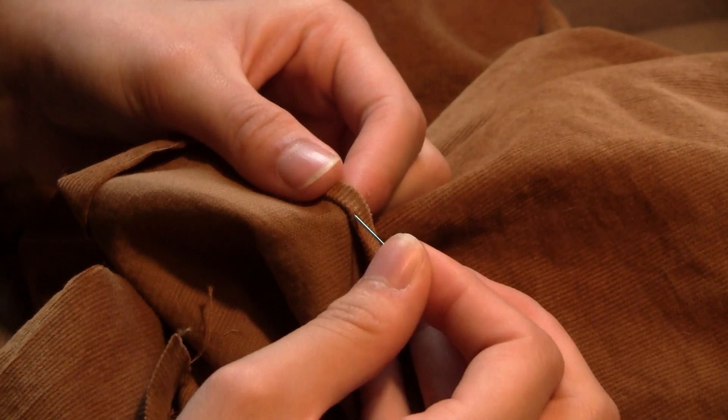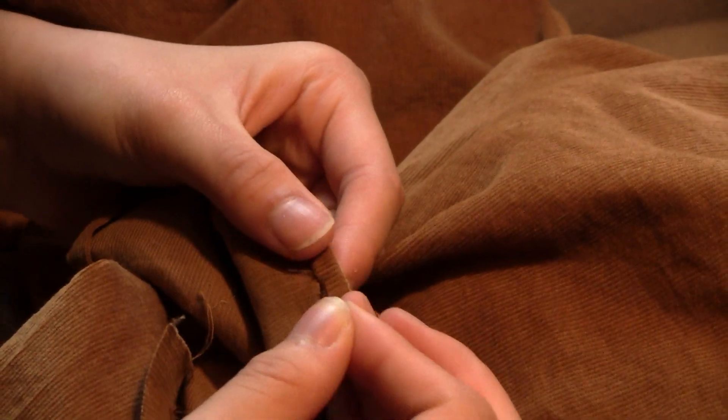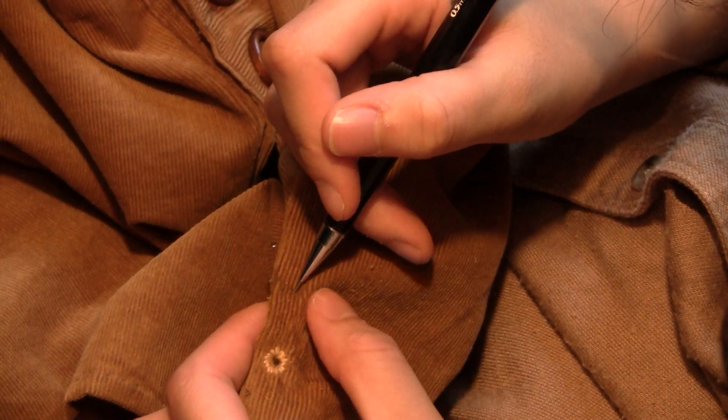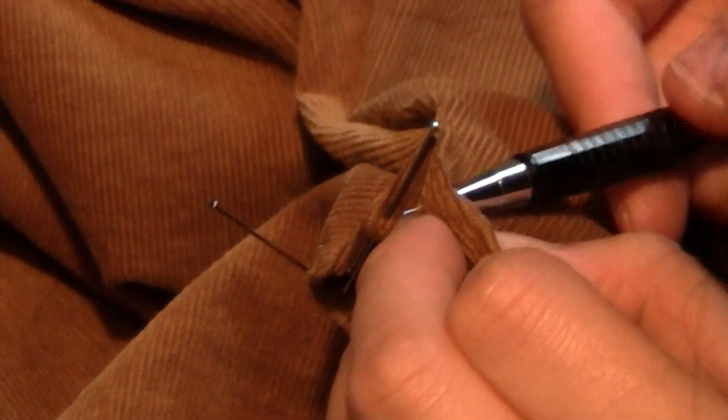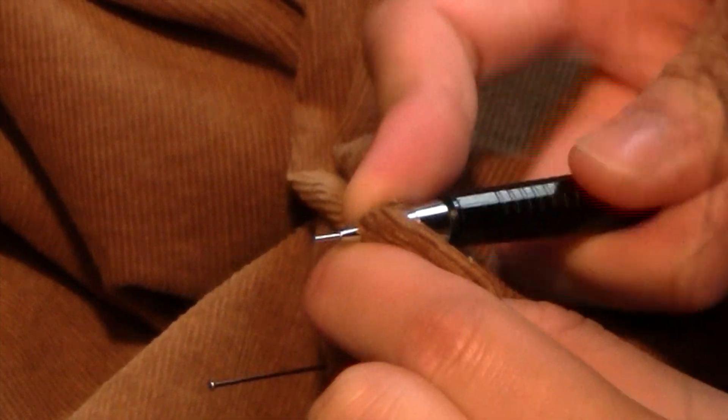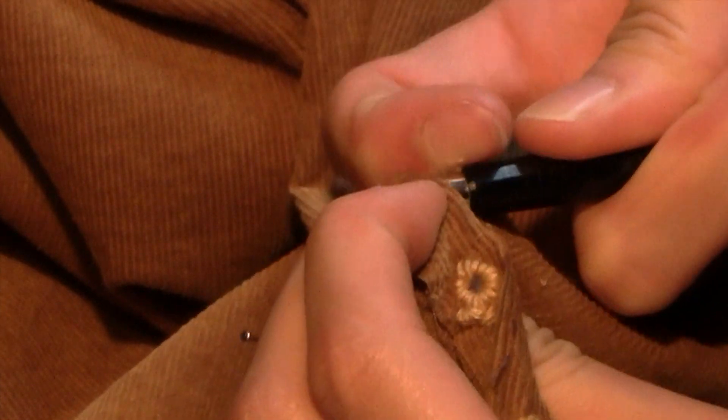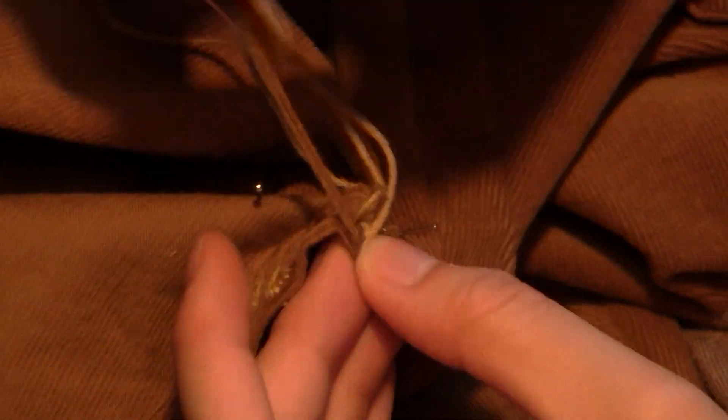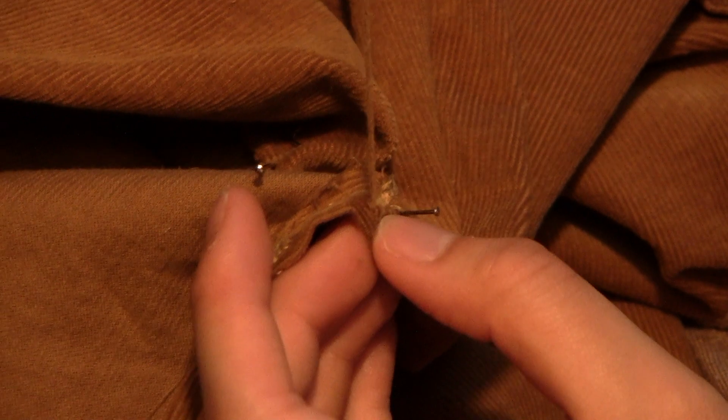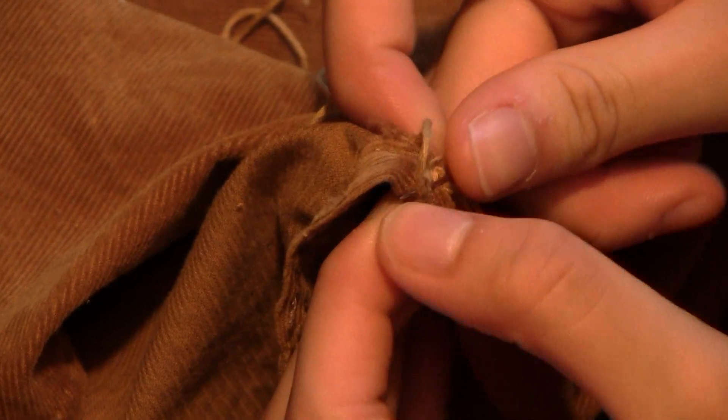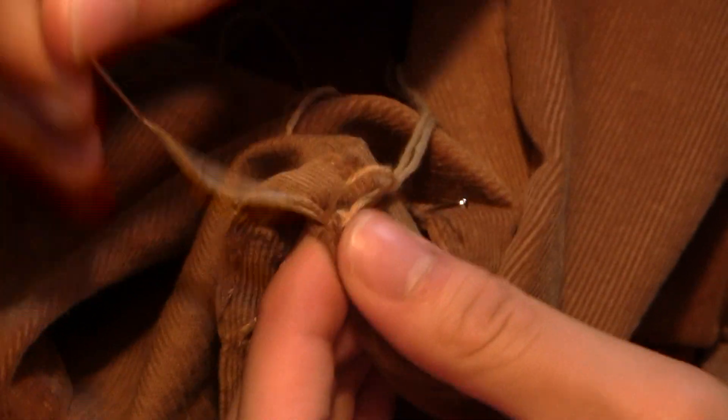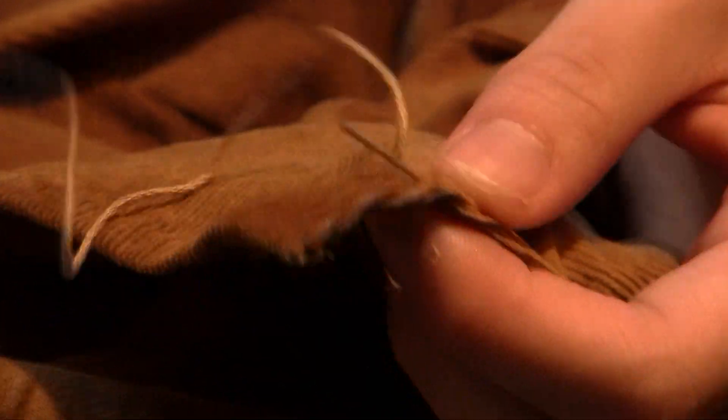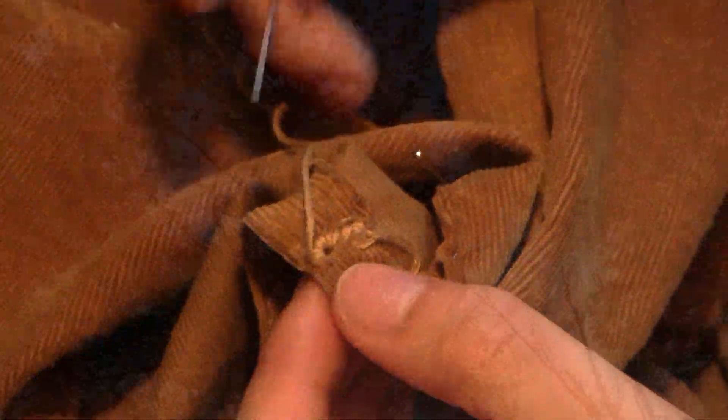I forgot to leave room for the hem, so I had to make them really narrow. In the advertisement, they get tucked into socks, so it's not a huge deal. The last thing I did was make eyelets using embroidery thread at the cuffs of the pants. I'm not too happy with how these came out because they were really small. It made threading the suede cord I'd bought through the holes really difficult. At least the eyelets themselves looked pretty.